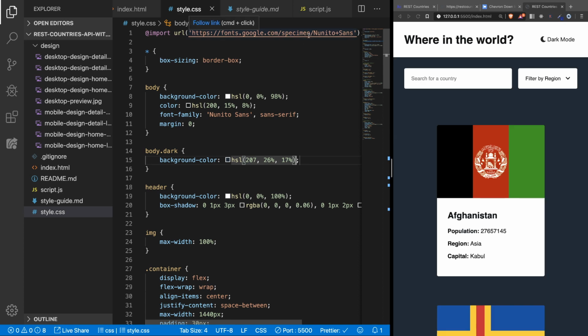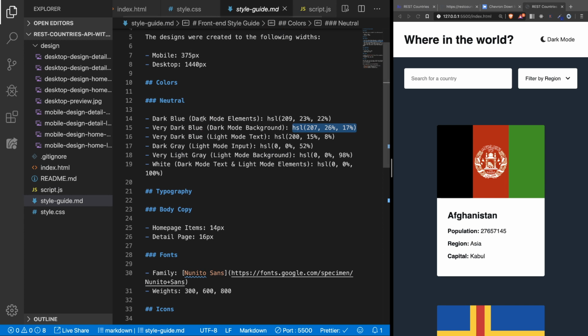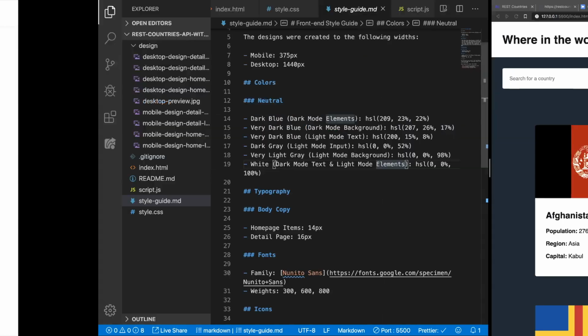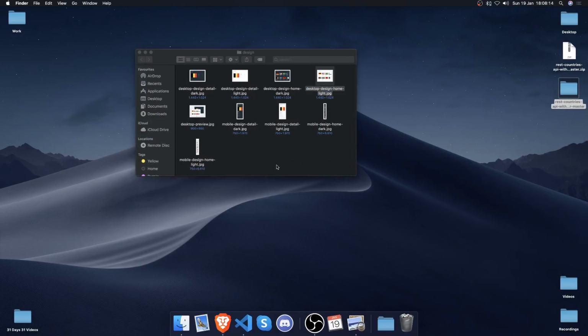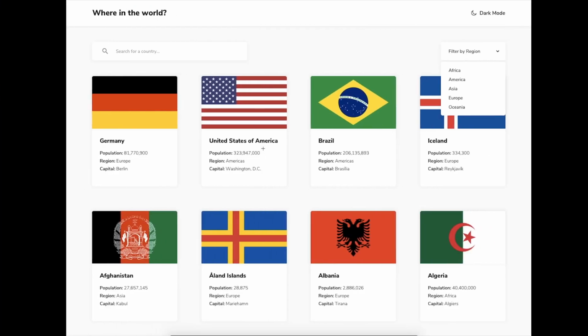Okay. Alright, look at it, it starts to change. And we have dark mode elements. I'm not sure what this is for. Let's see. If we go here and open this, yeah, I guess it's the background for all of these.